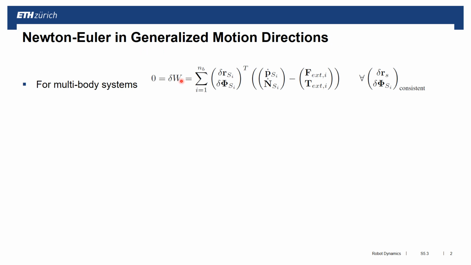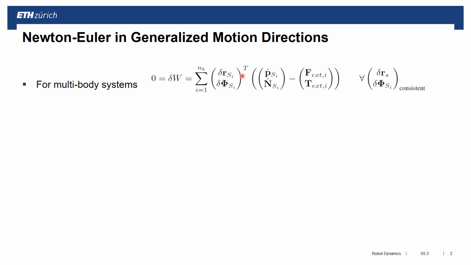So let's start with the formula that we derived in the introduction video segment of today's lecture, where we said that to have dynamic equilibrium, the virtual work part has to be 0. This was nothing else than the pre-multiplication of virtual displacements, which are displacements in positions and displacements in rotations, multiplied with the change in impulse minus external forces and the change in angular momentum minus external torques, and this multiplication has to be 0.